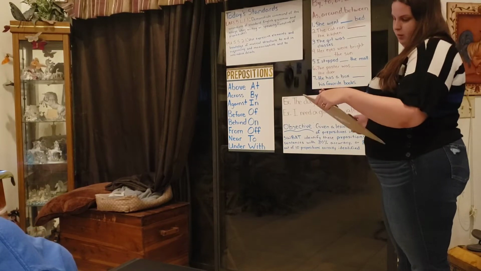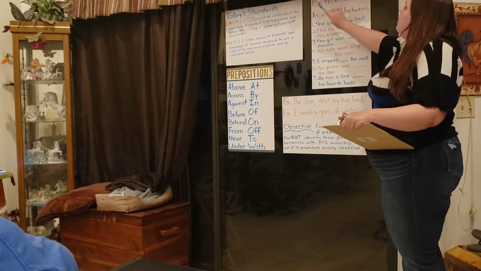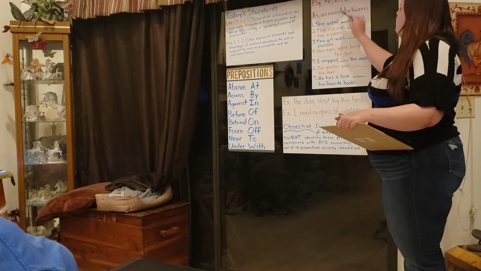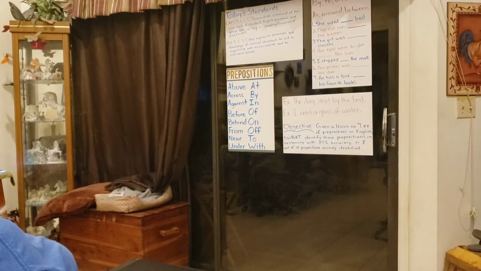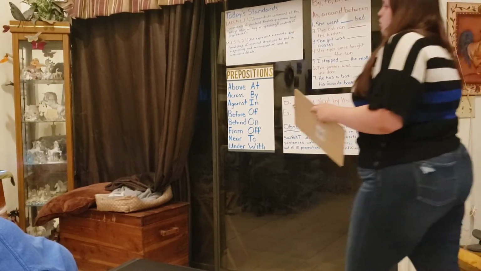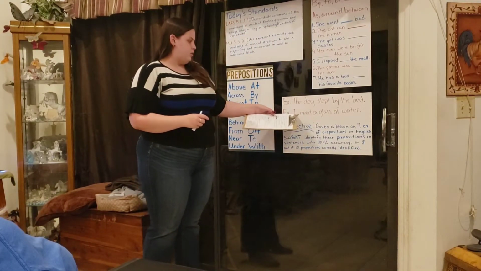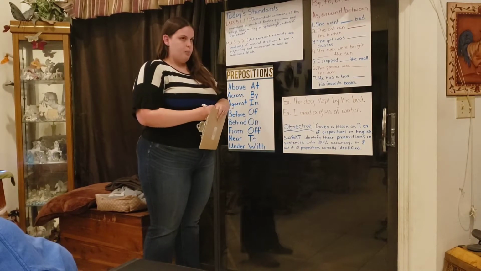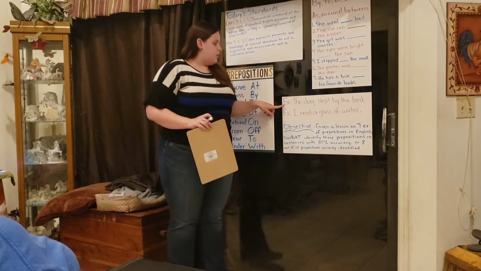So we have our 7 prepositions here today. The 7 that we're going to be working with are up here. They are by, to, of, above, as, around, and between. So let me get a marker real fast. I'm going to show you using a couple of those words in these 2 sentences right here how prepositions connect nouns in a sentence.